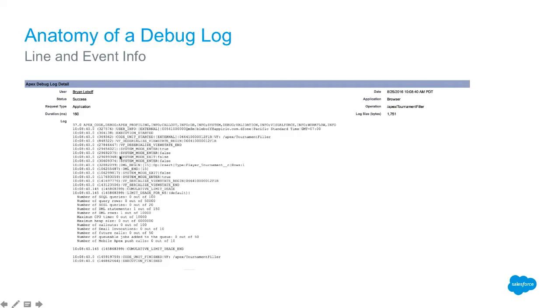And that's actually why this execution started and execution finished, which at the end here, there's execution finished. That's why those are nice to see in there, because you can see what is processing during that transaction that might be bumping up against your limits.